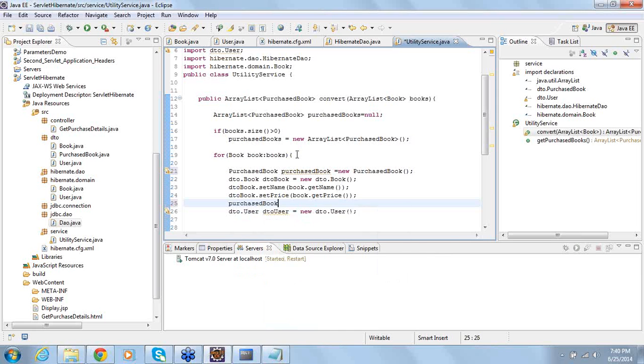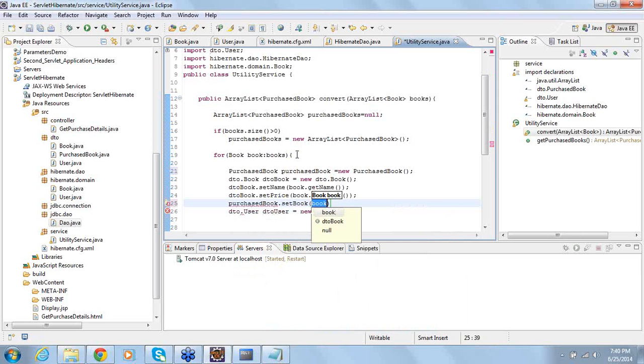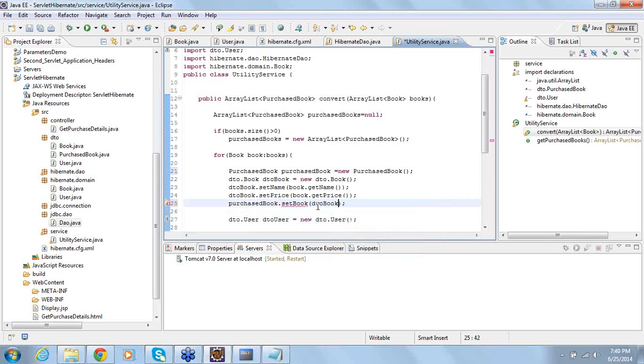Then to that purchased book you are adding. So you are setting a book. Oh, you got a set book. It's DTO book. Perfect.